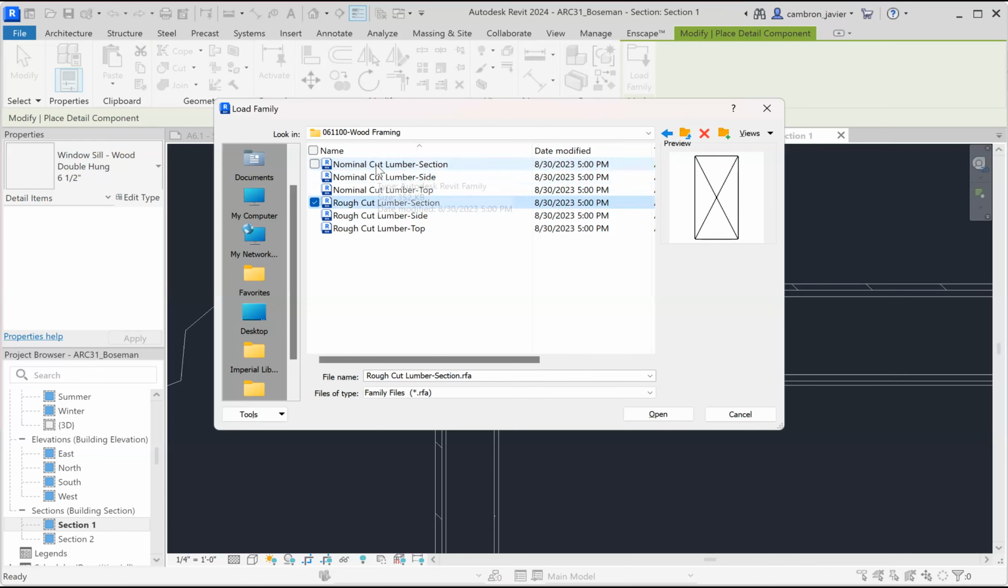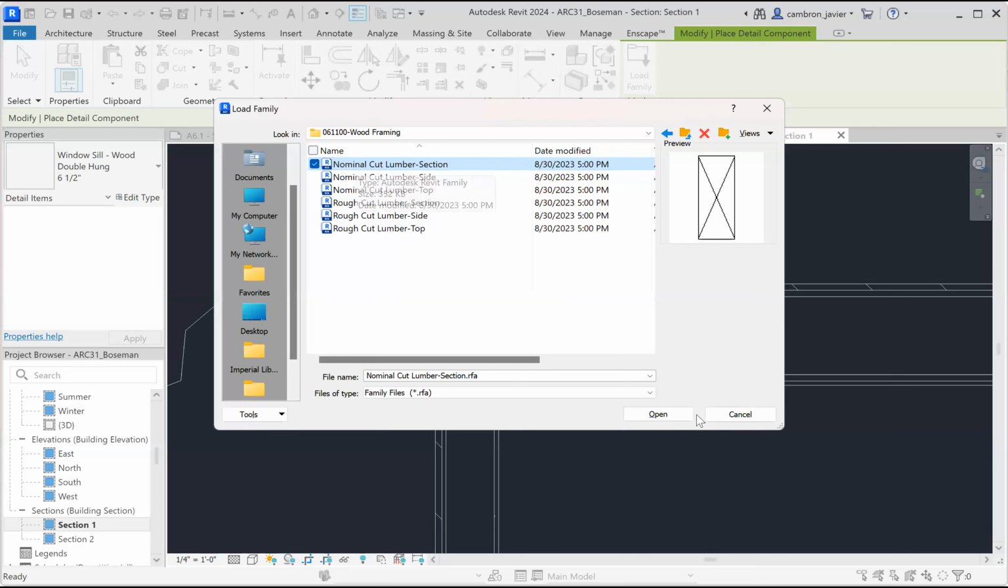Okay. Nominal means that it's the name that we give the framing object. So we typically will say that a stud is 2x4. So by referring to it as a 2x4, that means that we're referring to it as a nominal term. However, if I want to be able to be very specific, or if I want to say, no, this is a 1.5 by 3.5 wood stud, then I would select the rough. Okay. So it really has to do more with just the terminology, but it's essentially the same thing.